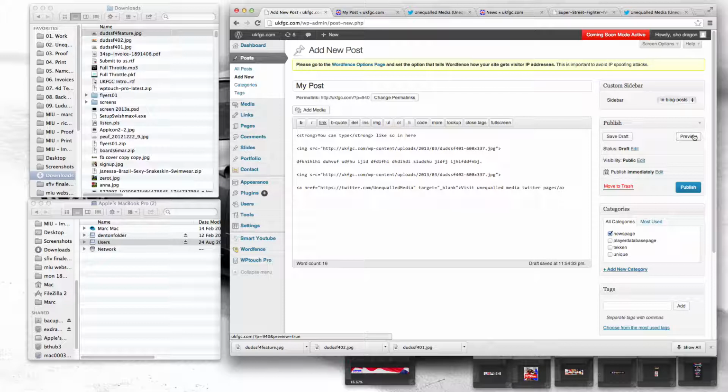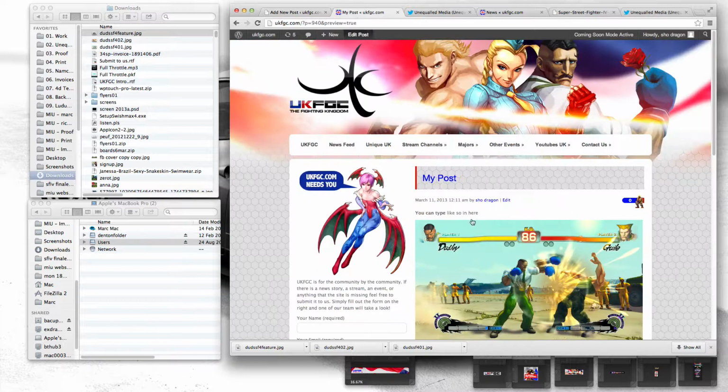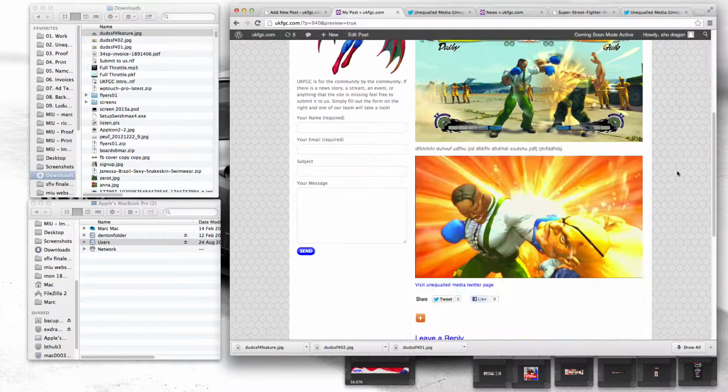Now, when I first started to do it, I was a bit taken back, but always preview. So look, I've made, can you type? So you can type bold. You can see, look, it's bold. So before you go, double check that your post is all in check, like so.